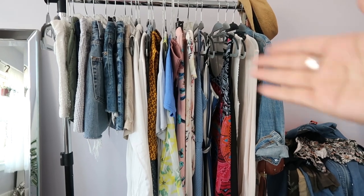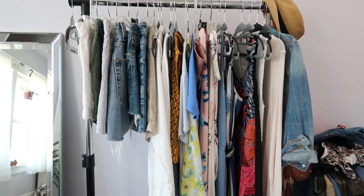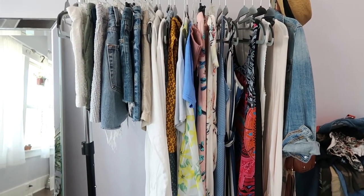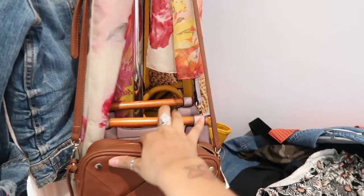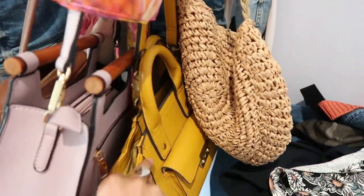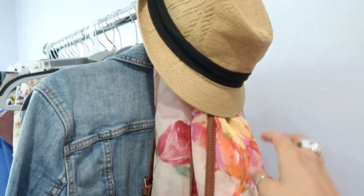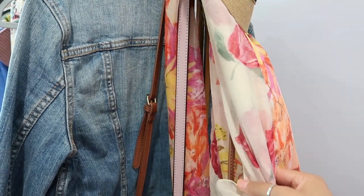And just FYI, this is not all of the clothing that I was using during summer. I do have all of my basics in my drawers and my other closet. But these are the summer pieces that I really wanted to focus on and try to use. These are the purses that I was basically using during summer. I have some summery colors. This is a lilac little saddle bag. And then this one is a mustard yellow. And then this one over here as well. I also had a hat and some head scarves that I was using a lot during summer as well.